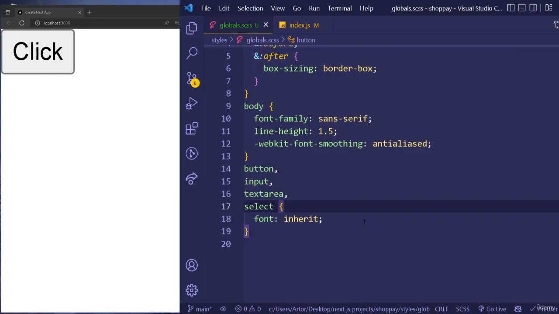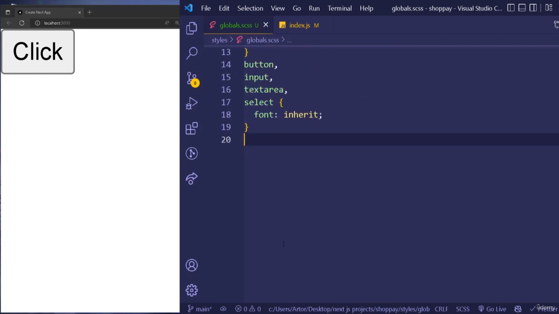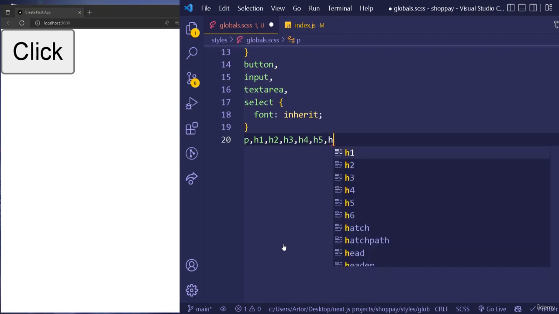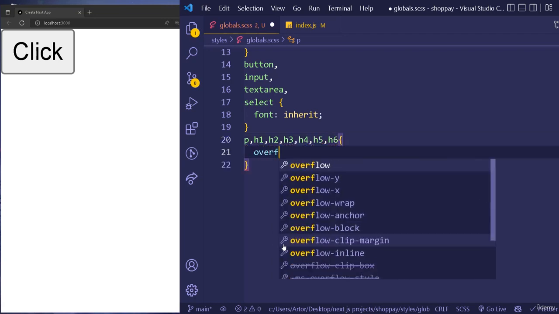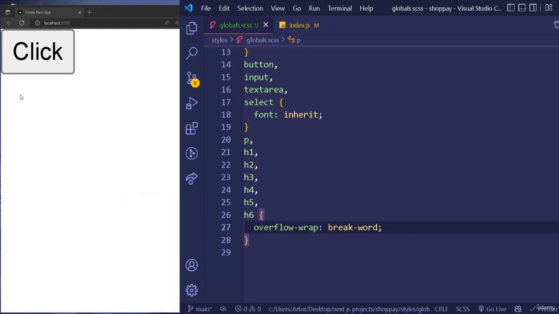Now let's talk about the next thing, which is simply if you have a long text. Okay, so something very large and you have a fixed width, for example half of the screen, and the text is too long, sometimes the text will overflow your elements and you don't want that. So whenever we feel like this space is not enough, we want to break the text so it continues in the next line. So we're going to go to every single paragraph, each one, it's going to be a bit boring, H2, H3, okay, you know the deal. Simply overflow-wrap and then break-word. Okay, so it's going to break by the word itself, so you can manage to have that.